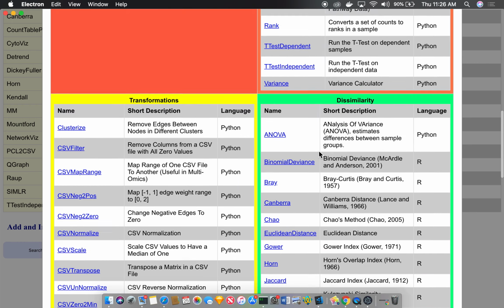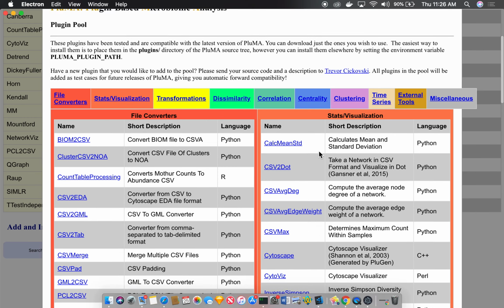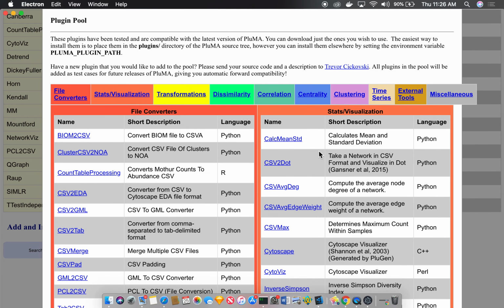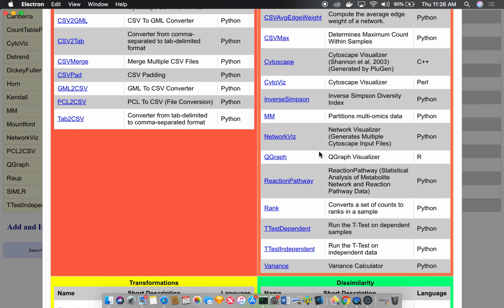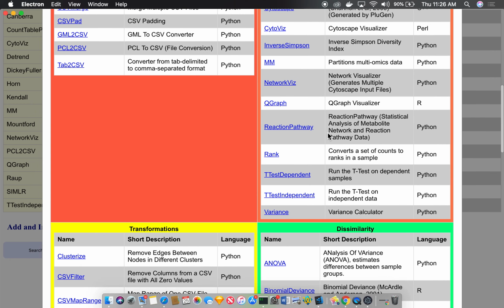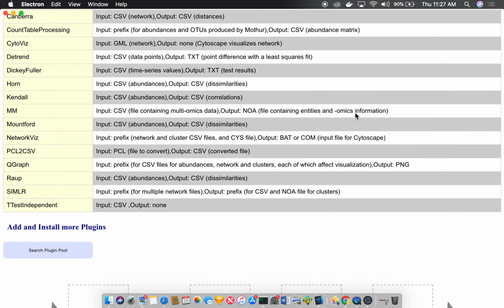So as a user, I want to be able to install plugins without having to go to GitHub and having to run commands on the terminal. And that is basically what I'm doing. So when people do an on-click of a plugin, I'm running all these scripts in the background, so that way the user does not have to code anything at all.